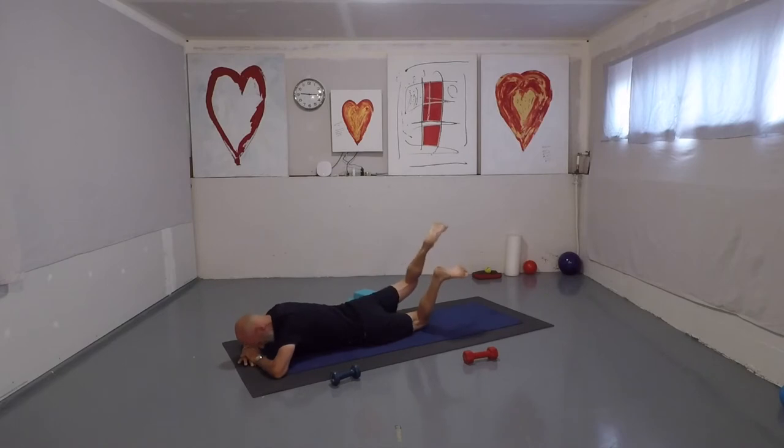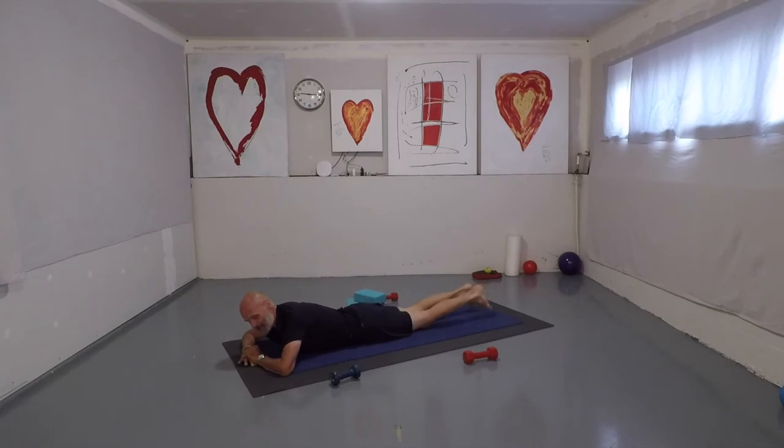Now that right leg lift up. Have that right leg pulse up and down for 12, then back down from 12 to 1. Let's have both legs come back to center.